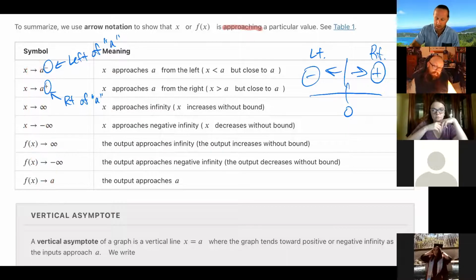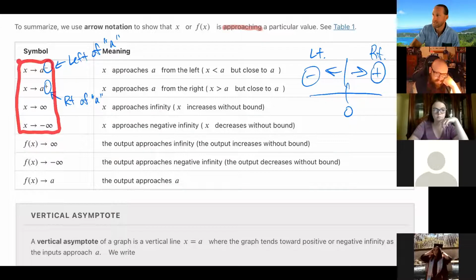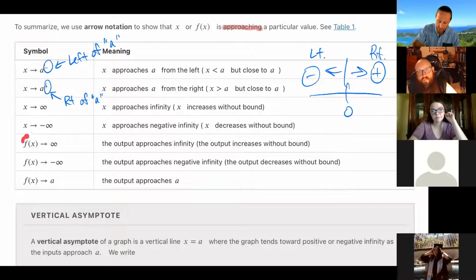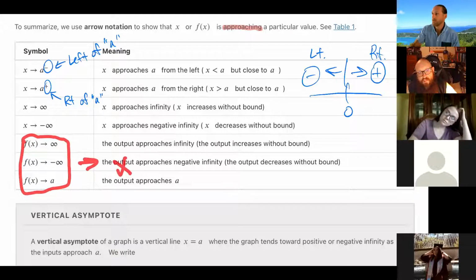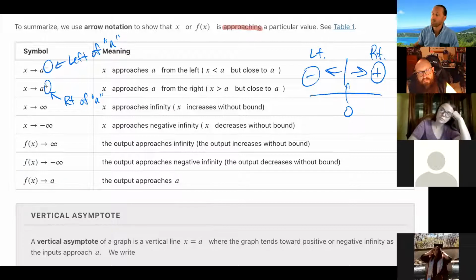Now notice, what is the one commonality that all of these have, besides the arrow? X is approaching. Very good. So if they're telling us the x, guess what they're going to want us to give them? The y. Very good. And if these are telling us what the y is approaching, then they're probably going to want to know the x value. So pay very close attention to those things and make sure that you understand this negative or positive following some number. That means from the left if it's negative, or from the right of that number.